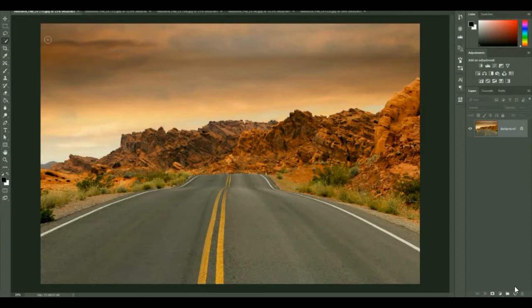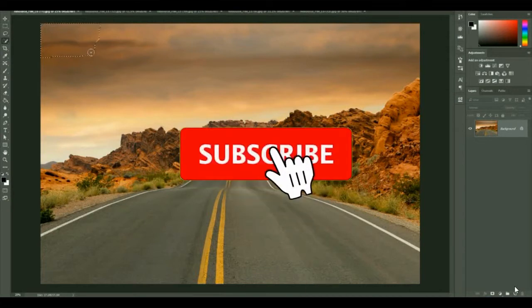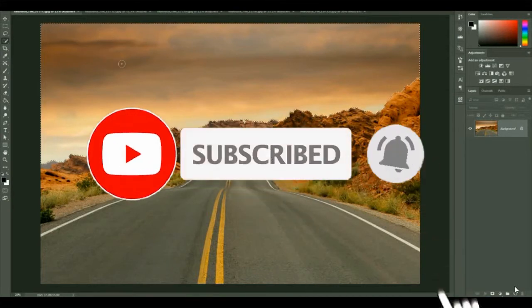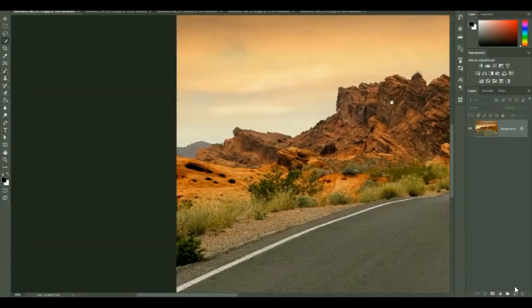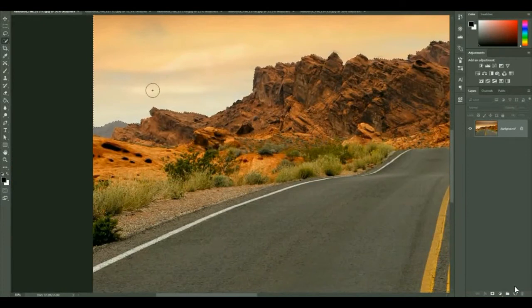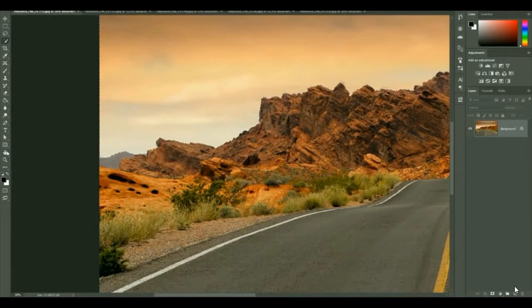Okay, so with our quick selection tool, we're going to select the background. Because all the colors are very similar, as you can see, eventually it's figured out where the edge detection is, where the difference is between the sky and the next object, which is the rocks here. There's a little bit extra that I would like to do, folks. I would like to zoom in with my zoom tool or by pressing Control plus and minus. Spacebar will give you the hand for dragging around, or the tools just here.